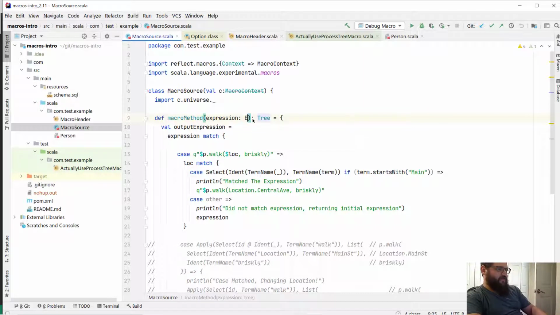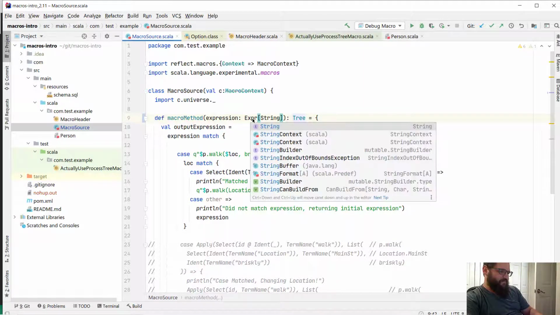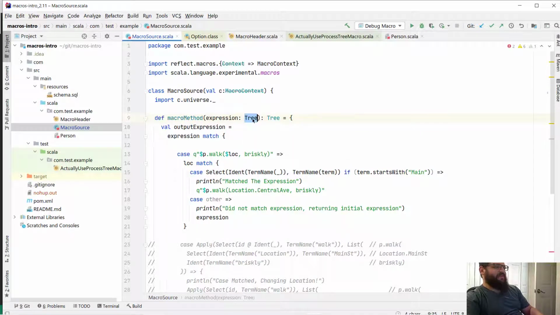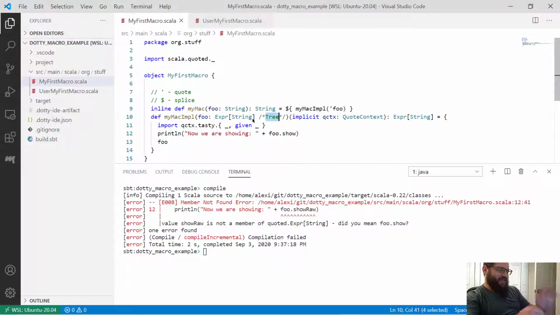So this is interchangeable with that. In Dotty, it's a little different, and I don't want to get into the details of it now, but in Dotty, what they did was they created an abstraction of a syntax tree. So it's not the real syntax tree that the compiler sees, but it's an abstraction of the syntax tree that the compiler sees.